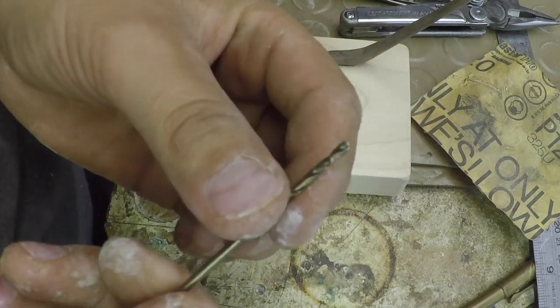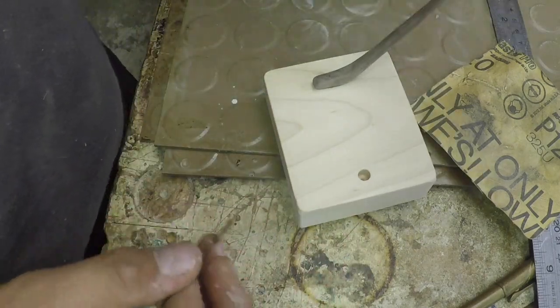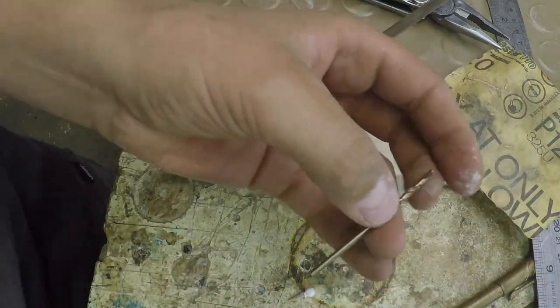This 3/32 inch drill bit, I'm just going to drill a hole right in front of the golf club, just so that the little tee can sit in the hole, and I'll put some CA glue so it'll stay in place. So now I'll just put this in the drill and drill a really shallow hole.